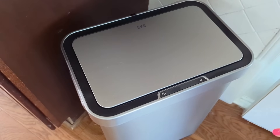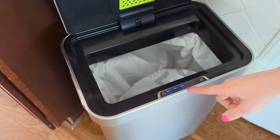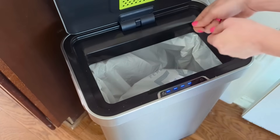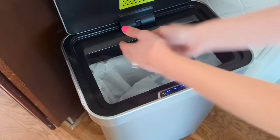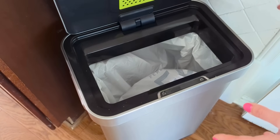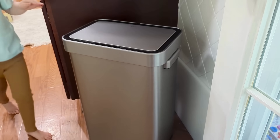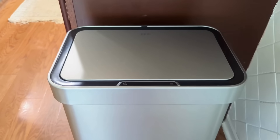I love how easy this trash can works. You just wave your hand over the top and it opens up. What I like is this little dot countdown system so you know when it's about to close. Sometimes you're doing something over the trash and need more time — you just wave again, or if your arm is up there it stays open and can sense you until you're done, then the countdown starts again. You can also hit the button to make it open and manually hit it to close. If you're in the same boat and need a new kitchen trash can, definitely check out the link in my description box.